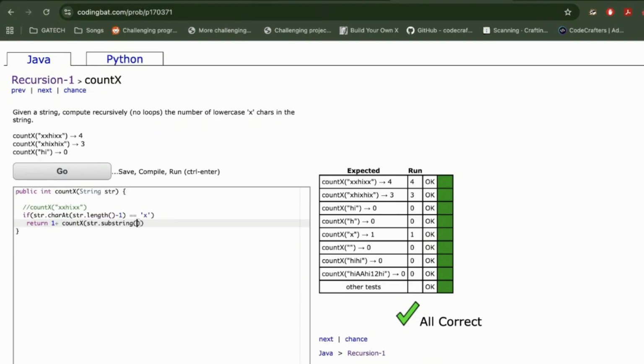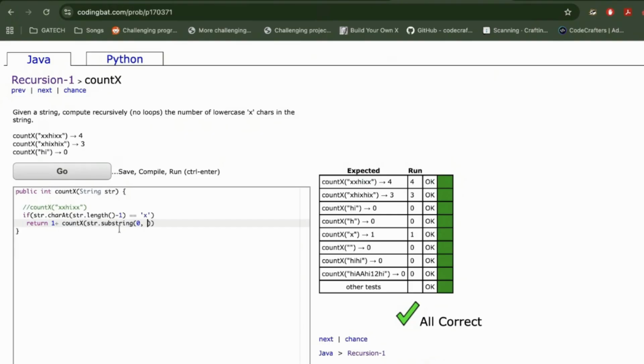String. So this will be 0, comma. What is going on in your head?